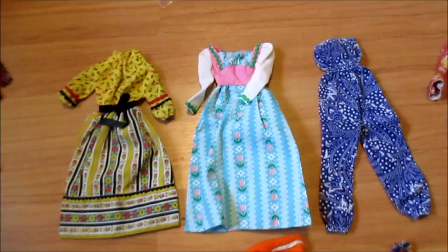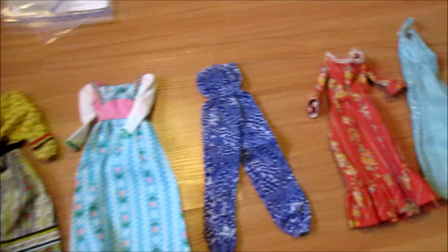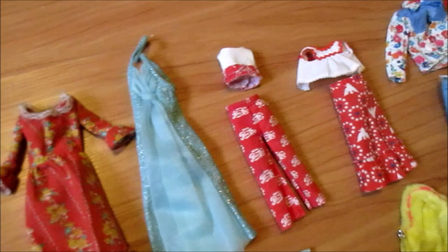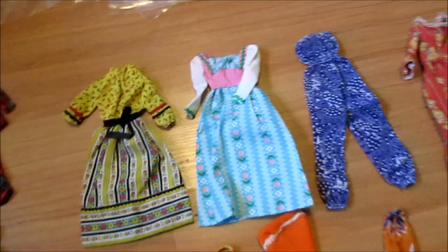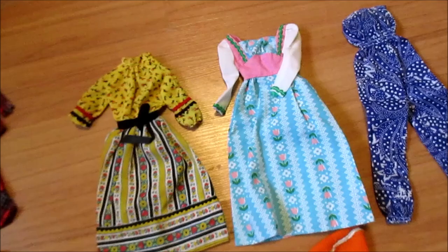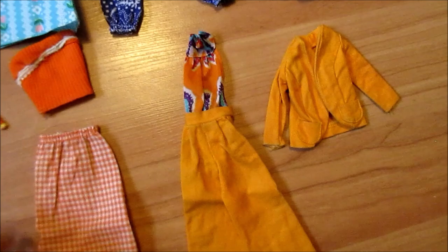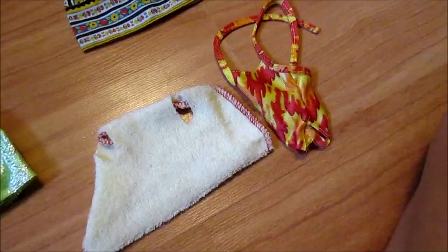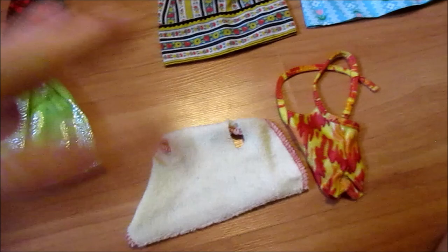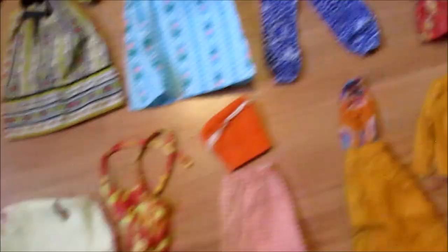One of the most popular fashion lines up through the 80s was Best Buy Fashions. These were carded fashions that were budget-friendly — I don't know exactly how much they retailed for, but they came on little cards. They tend to be dated differently than their release date, so the box date might be 1972 because they reused the same cards, but it could have actually come out in 1978. You can see peasant-style dresses were very, very common, as well as jumpsuits, fancier-looking things, and separates. Best Buy was the most iconic of the decade and the most accessible — they made some for Ken and Skipper, too.